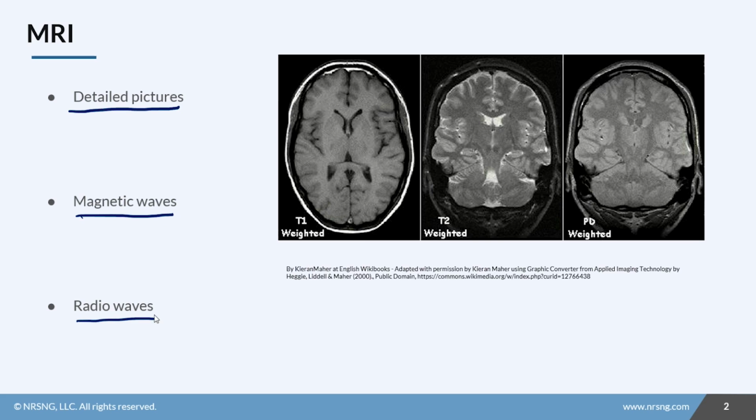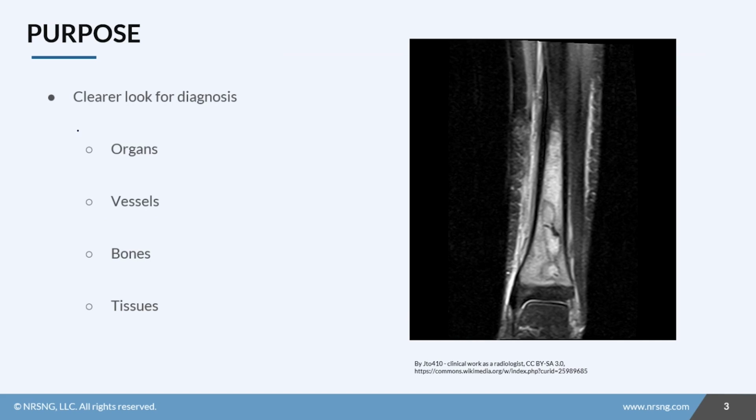Now, why would we need an MRI? So MRIs are perfect for getting a clearer look inside the body for proper diagnosis. Organs might be viewed, like the brain and spinal cord, for a clear neurological assessment. Vessels might be viewed, and even more clearly with contrast injections to light them up during the scan. MRIs can help to diagnose disease or infection in the bone, like osteomyelitis in this picture here. Infection and abscesses are also visualized very clearly to help make decisions on the patient's treatment.